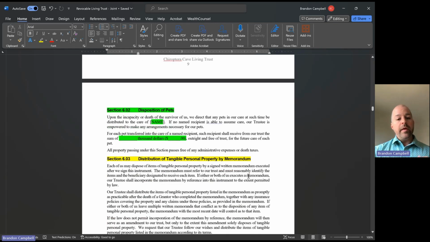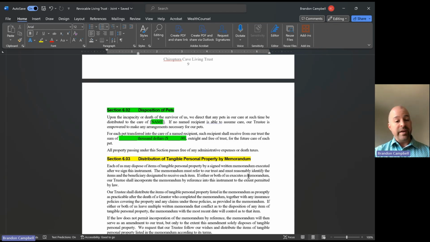Additionally, if you have any pets that you leave behind, we're commonly going to identify what's the plan for those pets. Is there a particular person or organization that might take them? And if so, do we want to leave a gift of any money to go along with those pets? Pets cost money, and we want to make sure our pets are comfortable and taken care of. So a lot of times for pets, people will do a fixed dollar amount per pet. Maybe, for example, $1,000 per cat and $5,000 per dog, just as an example.